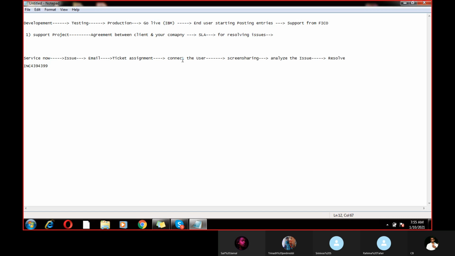If he is giving all proper inputs but the system throws some error, then we need to analyze whether it is related to a technical issue, that means any configuration or any bug. This will take some time. That is the reason classification exists: P1, P2, P3. He will raise a P3 ticket because it's not an emergency. If it is very urgent, severity is high, priority is high, and the issue should be resolved at any cost because it's month ending, there should be some deadlines.